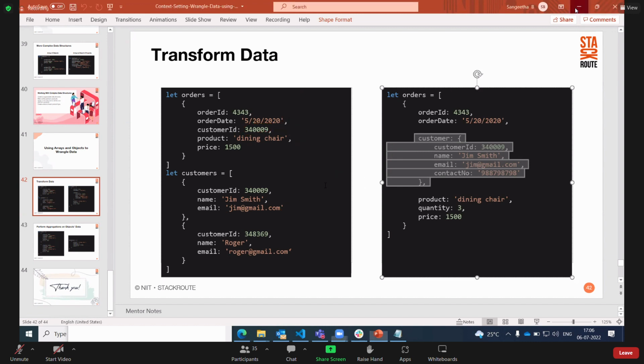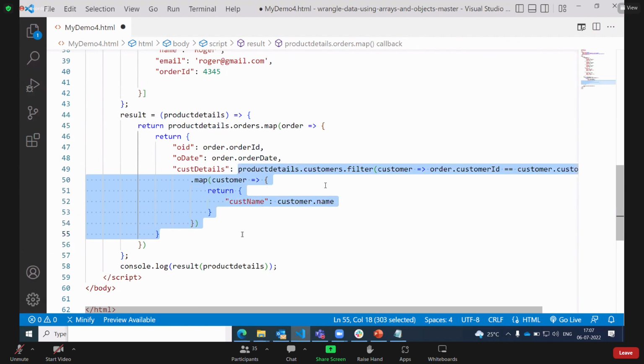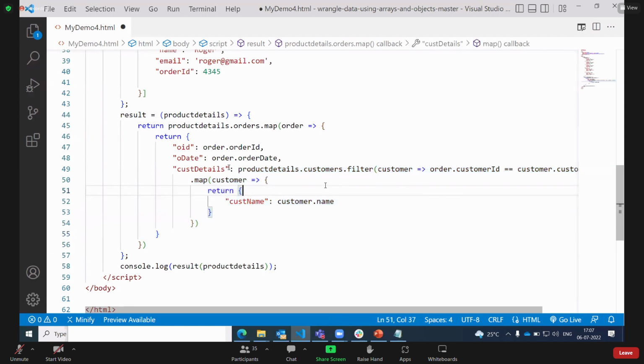Please pay attention. In customer details, I want to give a key name as customer details colon. Again, I want to traverse all the customers. Out of all the customers, whichever customer ID is matching, those records I want to filter. So again, go to product details. This time you need to take the customer key. What do I want to do?